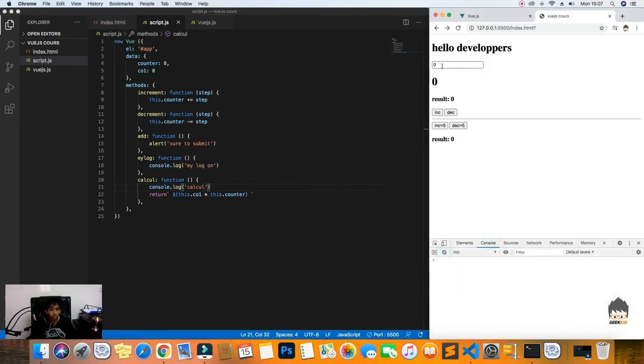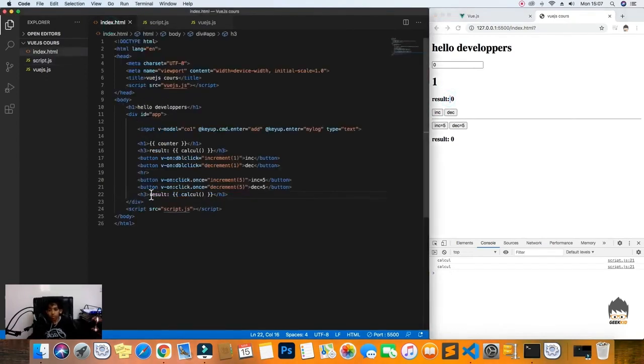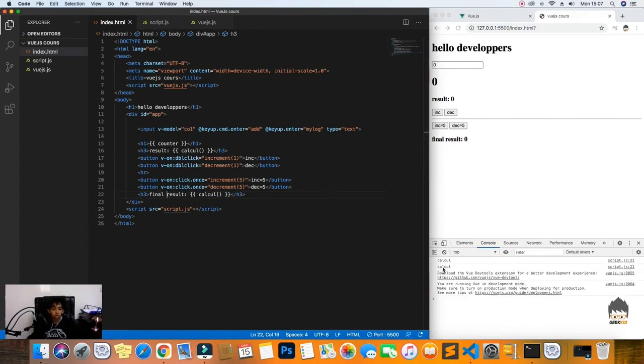So you see that if I change something here, it's executed 2 times. The first time here, and the second time the final results. So here the first time and here the second time.